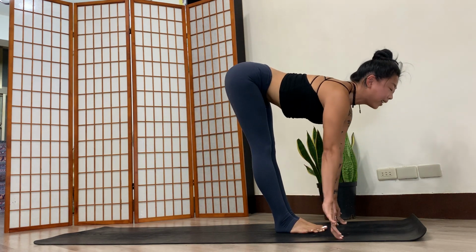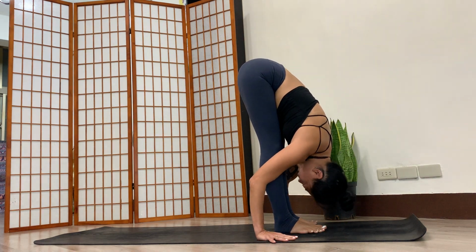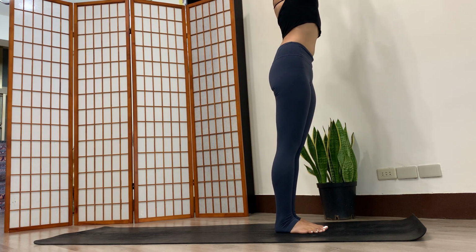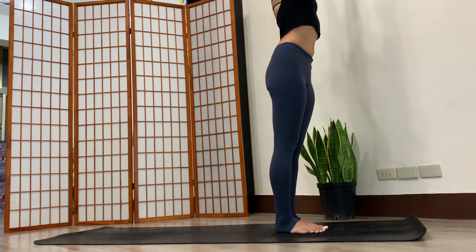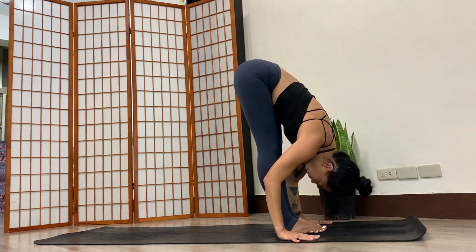And then inhale, halfway lift. Exhale, folding deeper. Inhaling, coming all the way to standing, reaching the arms up. And exhale, relax your arms by the sides. Okay, we'll do that one more time. Inhale, take your hands all the way up. Exhale, fold forward, hands towards the ground.